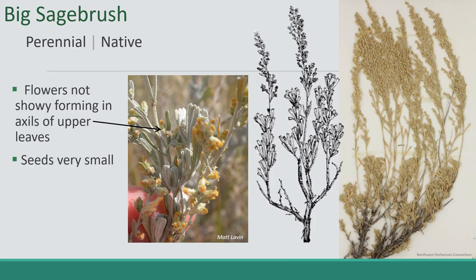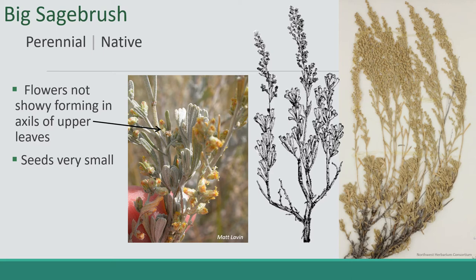Here's some more characteristics of big sagebrush. If you look at that picture on the right, the first thing that I noticed is that the leaves are kind of on the base of that plant. Those are all the leaves that you see off of those stems. And then off of that, there are these small branches that come up and the branches hold the seeds. In that middle picture, that's a picture of the seeds.